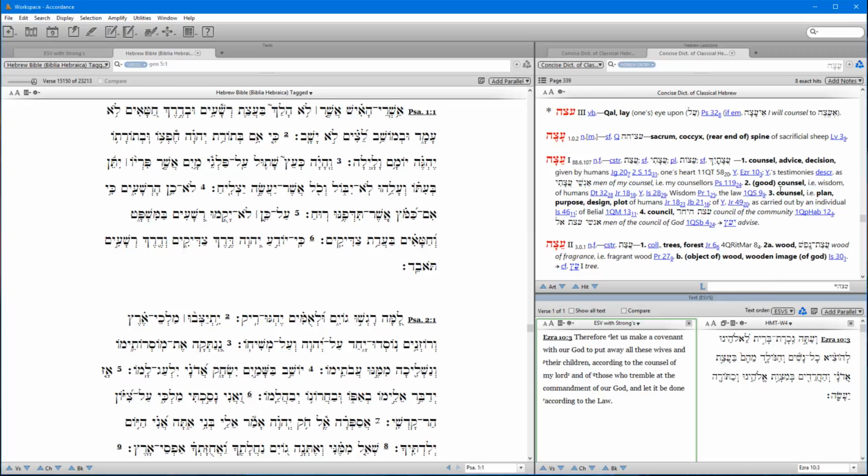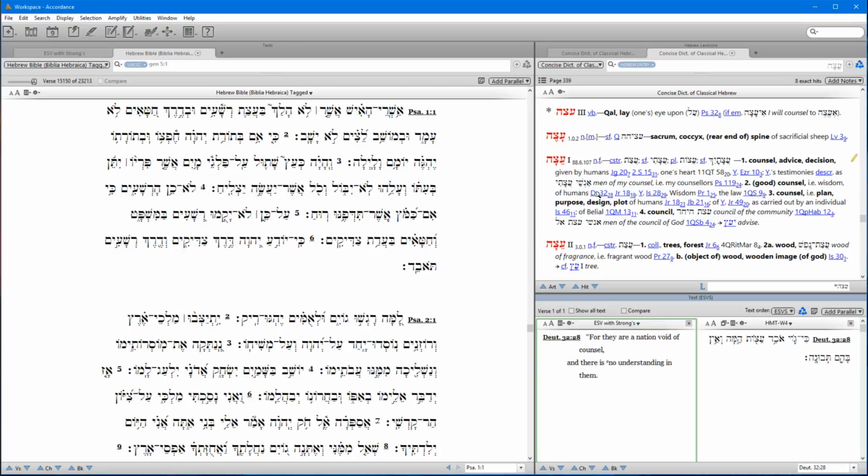Well, let's move down and talk about the next definition, which is good counsel. So that'd be wisdom. Let's look at Deuteronomy 32:28. And so here is the idea from Deuteronomy 32:28 that they are a nation void of counsel. The sense is more that they're a nation void of a body of understanding, not just a counsel for a particular matter, like I need wisdom to know what kind of car to buy, but they are a nation void of counsel, meaning that they are a nation that's void of wisdom for living.